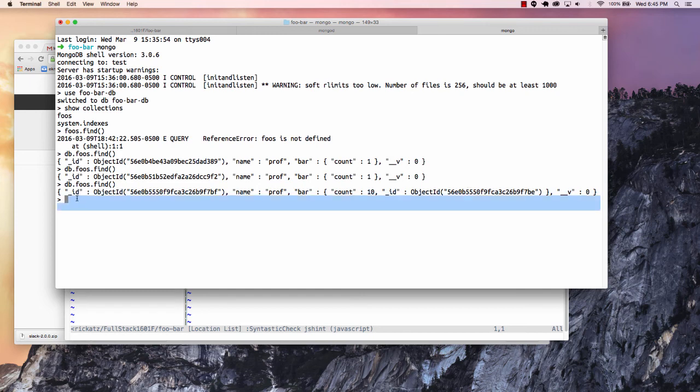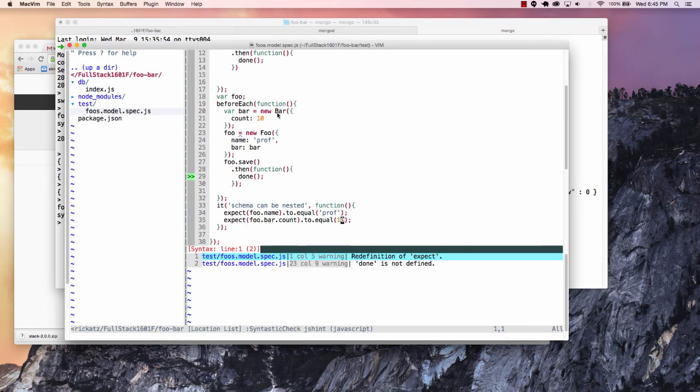The other thing here is, again, that the same way that in our workshop, we're actually not going to have a places collection. If I say show collections, right, we don't see any of the bars, but we do have a model called bar, and we are actually using that model. We're using it right here, but it's being nested inside here. And the only other thing, this is not even critical for the workshop at all, but just for kicks, let's say that I wanted to put some method inside the bar, say hi. Bar is going to have a say hi method, and that's going to be equal to hello.